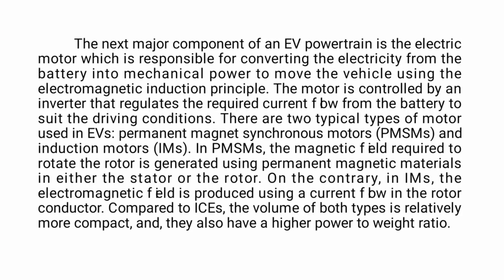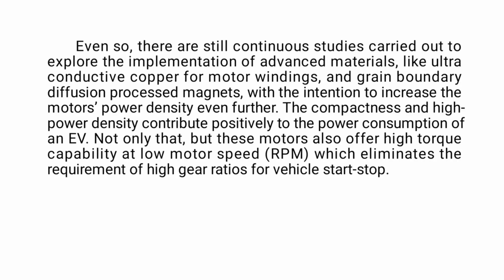The electromagnetic field is produced using a current flow in the rotor conductor. Compared to the internal combustion engine, the volume of the motor is relatively more compact and it also has a high power to weight ratio. Not only that, but these motors also offer high torque capability at low motor speed, that is in RPM, which eliminates the requirement of a high gear ratio for vehicle start and stop.